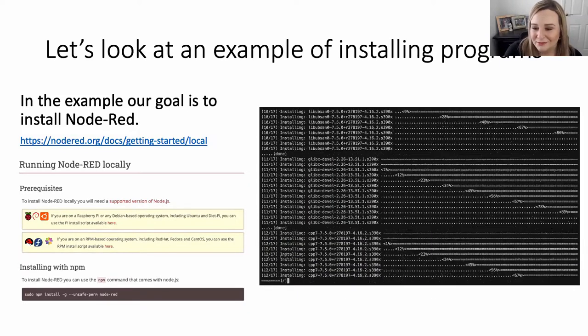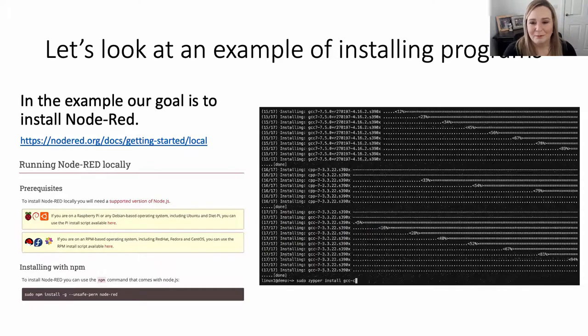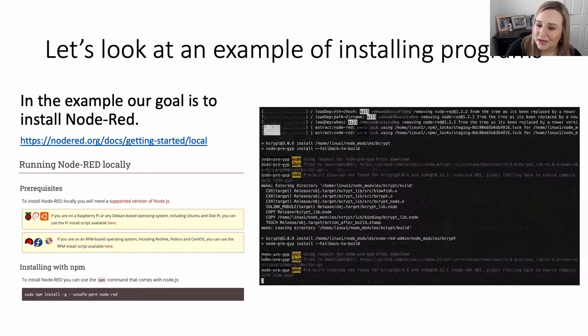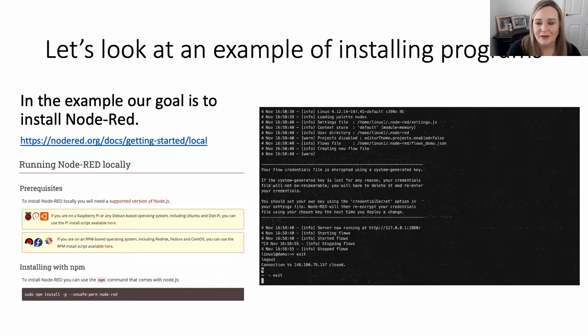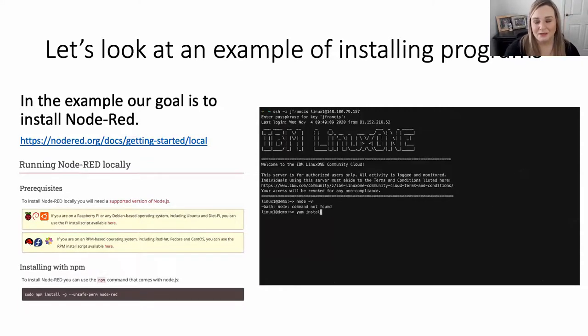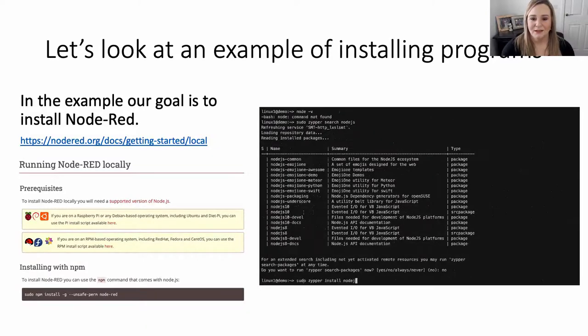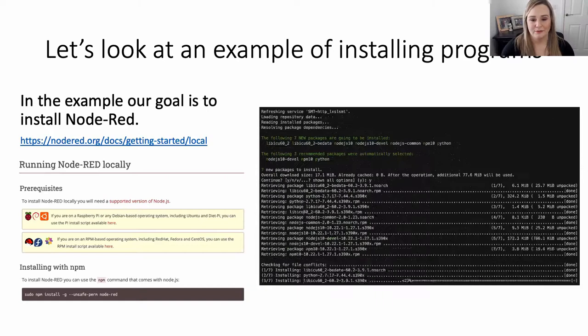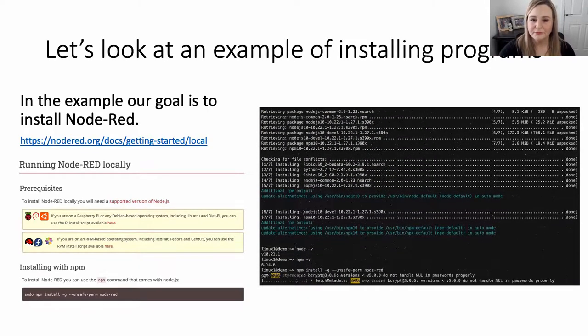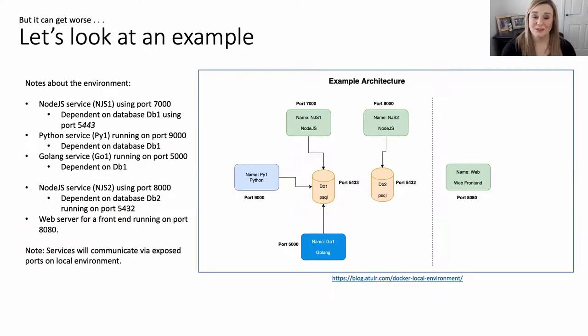But all this troubleshooting ended up taking me hours. I had permission errors, so I was looking at that, trying to figure out what's going on. I ended up switching out of trying to do a global install because of how this particular system is set up. But it took hours of time. And if you're somebody that has to set up a lot of different systems to deploy your applications across, that can make a rollout of an update or a new application incredibly slow. And I was only installing one thing.